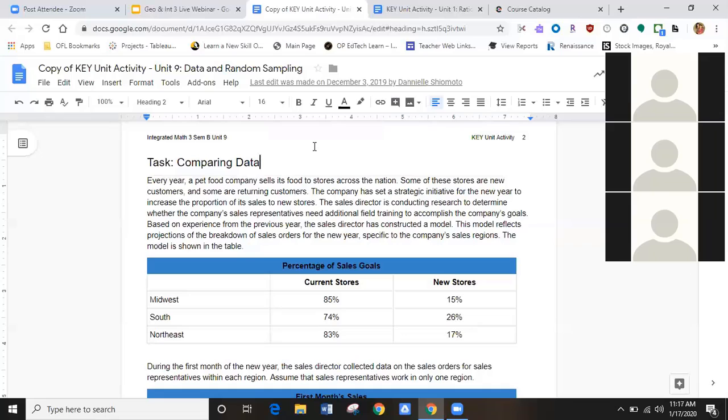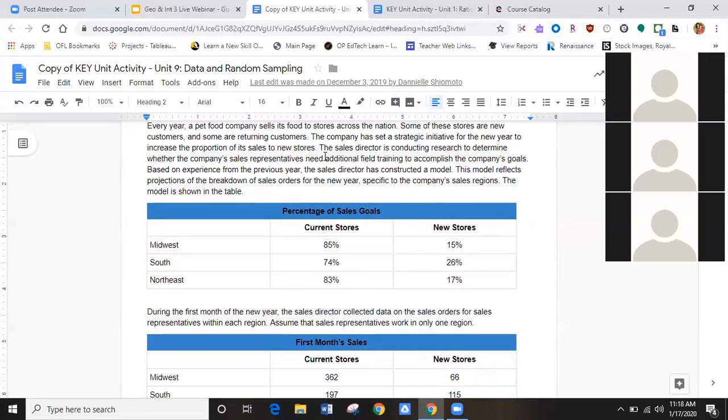Okay, so I'm quickly going to go into this unit activity. For this unit activity, we have a food company that sells food to stores across the nation. Some of these are new customers and some are returning customers. The company has set a strategic initiative for the new year to increase the proportion of its sales to new stores.